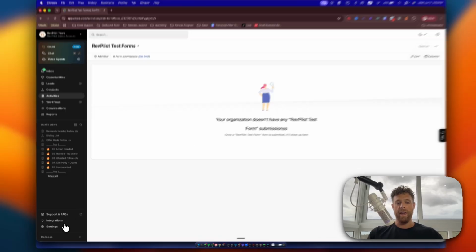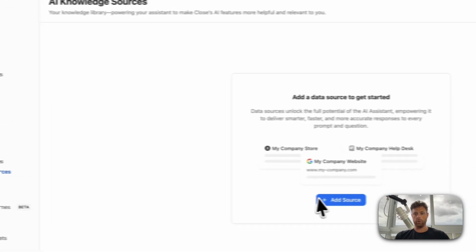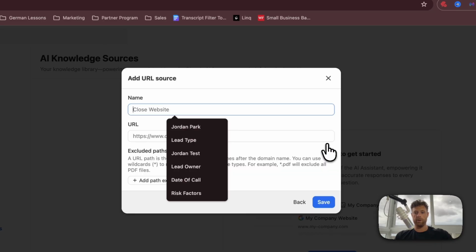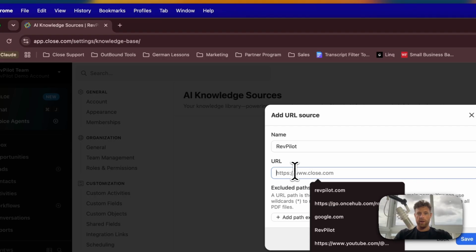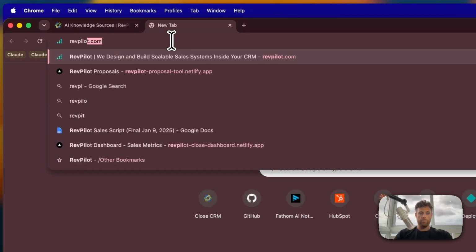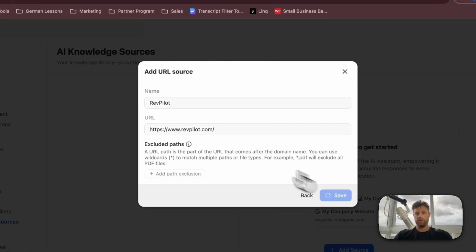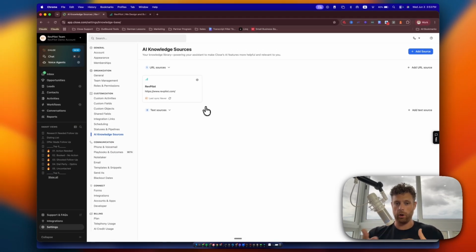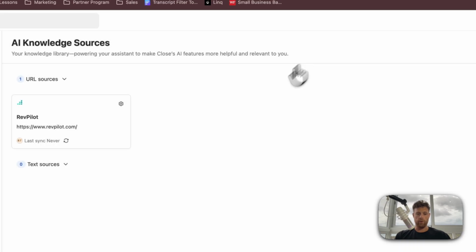And then the last one is AI enrichment. So if we come over here to this side, we have AI knowledge sources, and we can actually add knowledge sources. So we can add a URL, or we can put text in here. So for example, I can go to RevPilot, and we can put in the actual RevPilot website, right? So if we go to revpilot.com, we can just grab this URL, and then we can just throw this guy in here, and then we could save that. Okay. Now there's also excluded paths, so we can prevent a specific page on our actual domain from being used. But we can see this is pulling into here, so super easy. You can always enable or disable that right there.